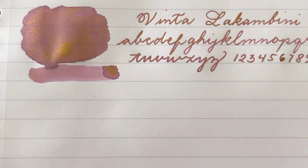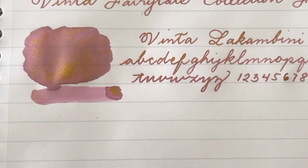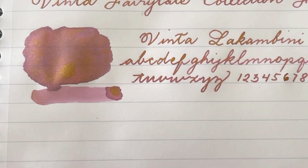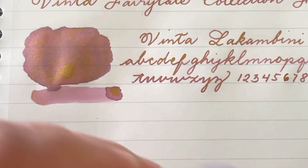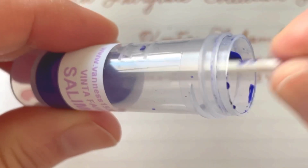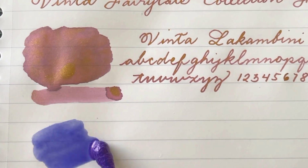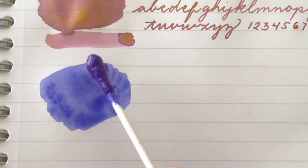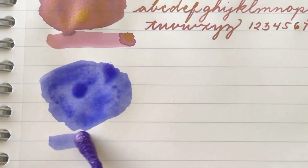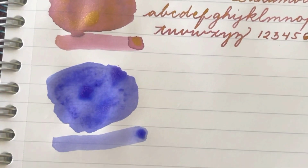The next ink in their collection is the Vintaj Salimbai, and I don't really know what Salimbai means. So I'm just gonna have to shake this up and do a swatch. Again, I have to shake this up so that we can see those amazing shimmer. By the way, the notebook that I'm using is the Maruman notebook, and this is a Japanese notebook. So that's how the swatch looks like.